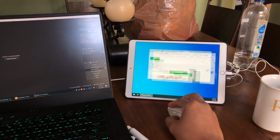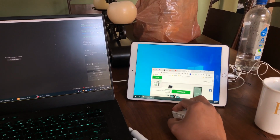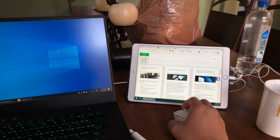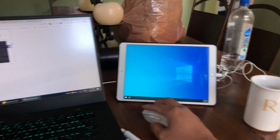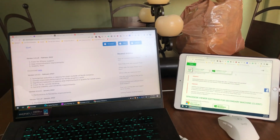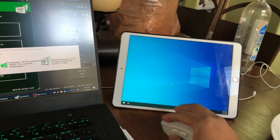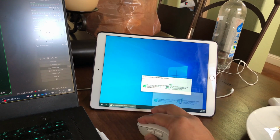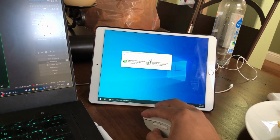So obviously I've made content on this gaming laptop before, which is 144 hertz. But you can see here for a second monitor, the resolution is full iPad resolution, 60 FPS. I used to use this just for watching Twitch or some other static content like Word documents or reading. Now it could be just useful as a second monitor. Before in SpaceDesk, to get the resolution I wanted, I would have to go really low. I don't know why it hasn't been this bad at lagging, but with this content, it's not bad.